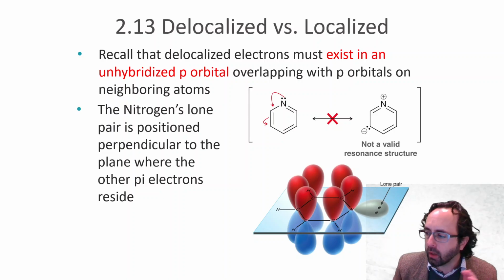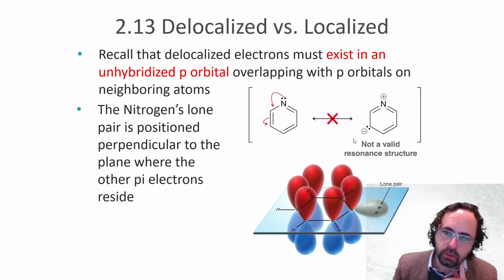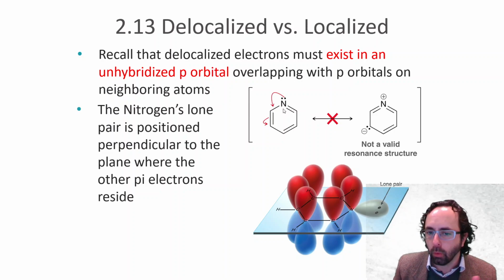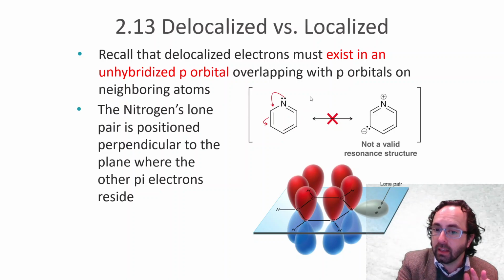Now, one thing you have to watch out for is that if you're blindly following these patterns, you might see something that looks like one of these patterns but doesn't work. This is the quintessential example, where you have a nitrogen that is already involved in a pi bond, so it has one unhybridized p orbital. This nitrogen is sp2 hybridized. Why is it sp2 hybridized?